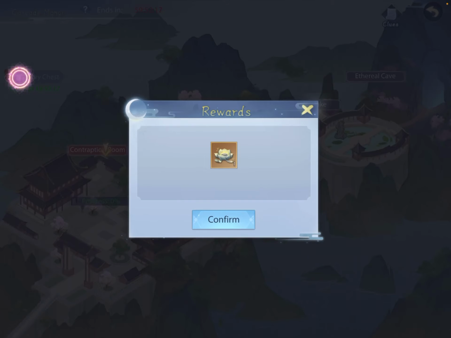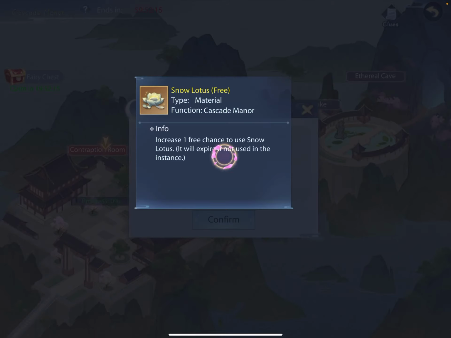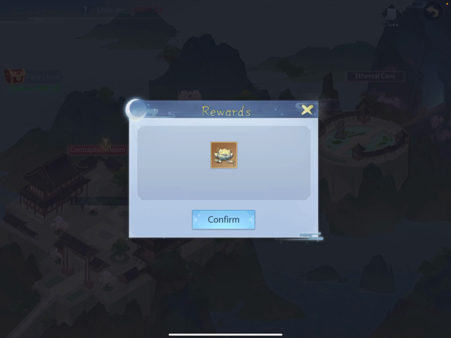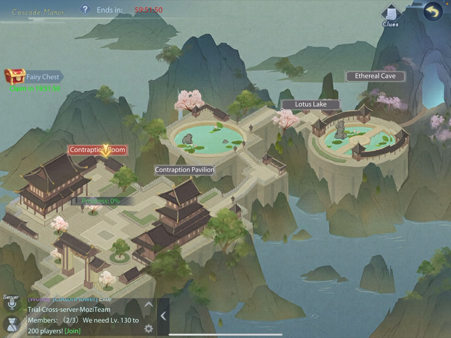All right, up here is the fairy chest. It has a snow lotus in it. I can never remember the name right, but increase 1 free chance to use snow lotus. It will expire if you do not use it in the instance. So what this does is it revives every hero on your team, every hero you've collected, all of them in one go, and you get 1 every 24 hours in this game, in this Cascade Manor.